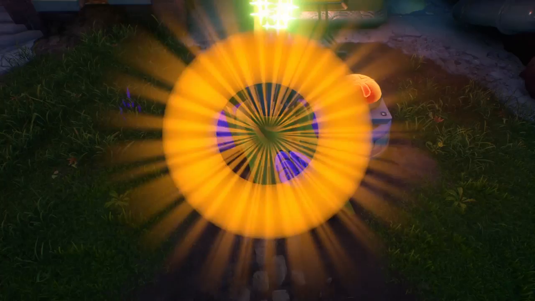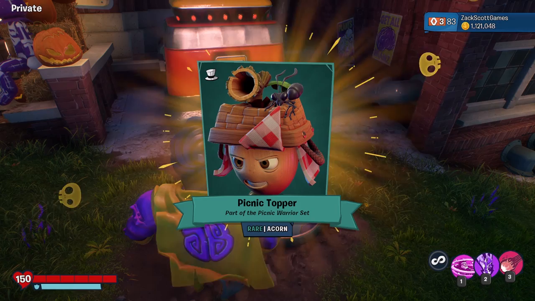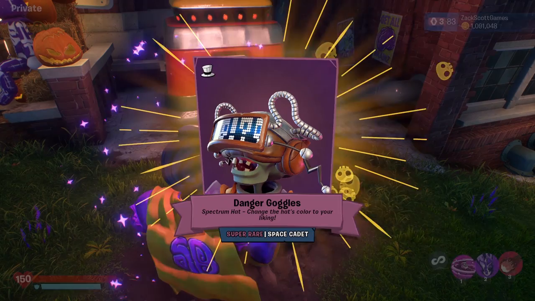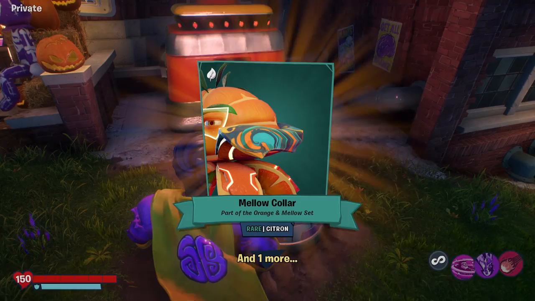I got like 5 of these. I've lost count. I've gotten so many. I hope I get one more, but I've gotten a lot so far. Picnic topper, part of the picnic warrior set. I wonder how many coins you need to spend to get everything they have to offer. Danger goggles are super rare and they look super cool. Those are very dangerous. You gotta be careful. Mellow color. Okay, that's just a mellow thing for the Citron.